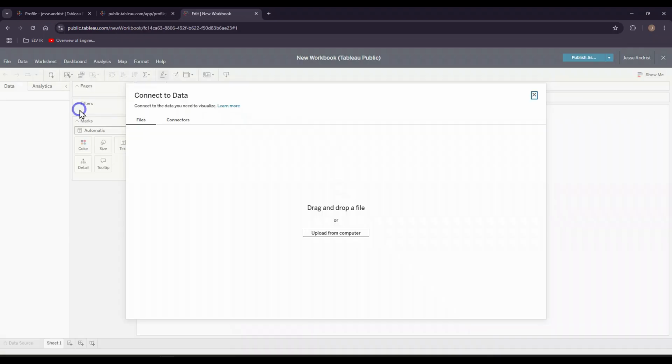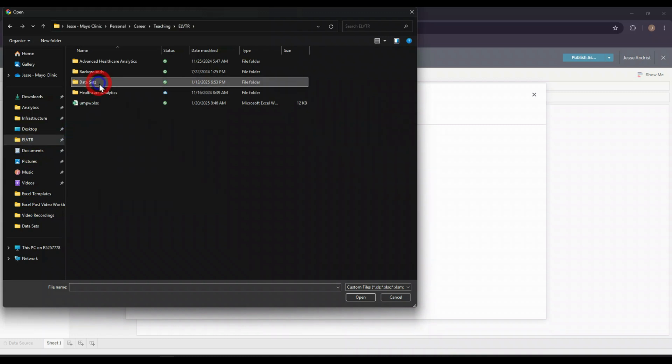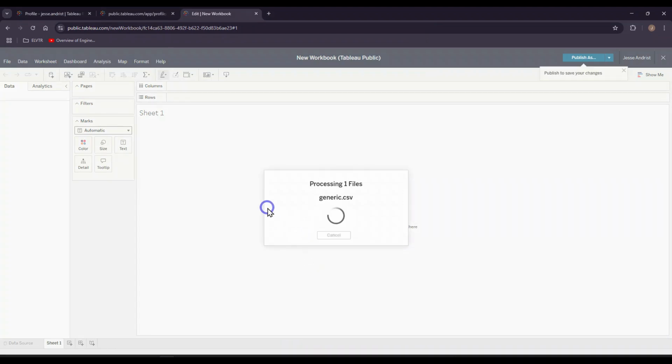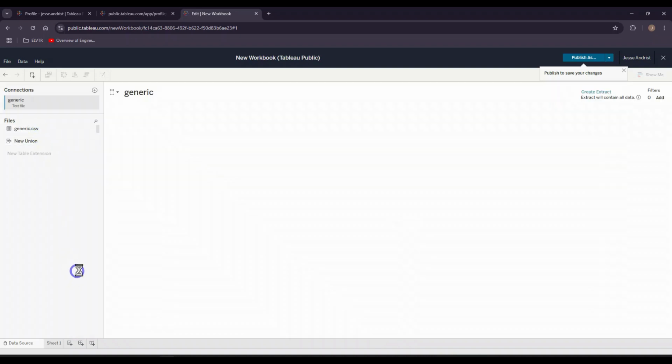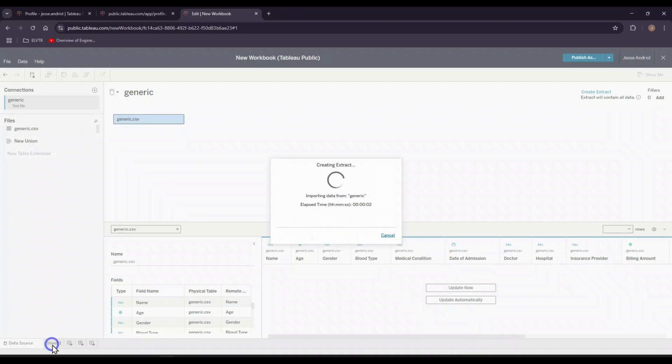So now you're met with a view that's going to ask first, how would you like to connect to data? So I'm going to choose Upload from my computer, go back to the file location where I have generic.csv stored. It's going to load it here for the first time, and it will give me the same area to work in as we saw in the desktop environment. So we've got the data source in which we can see a preview of what this data is. We can come over to our worksheet and start visualizing with this data.